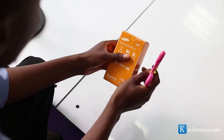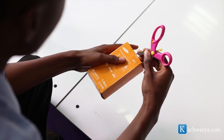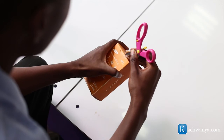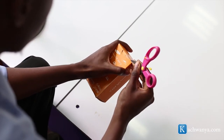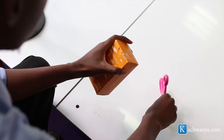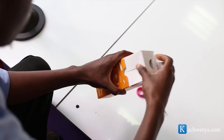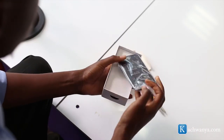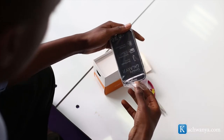The unboxing of this phone, and you're going to see how ideal the phone is as it has been advertised in the Kenyan market. So we're going to see how it's going to fit on my palms.